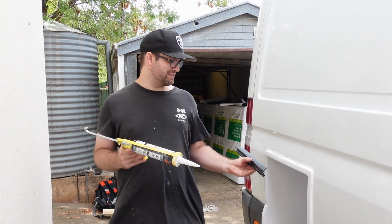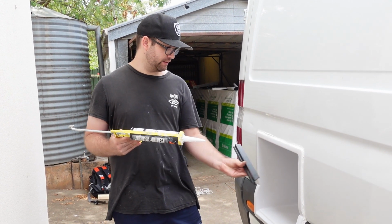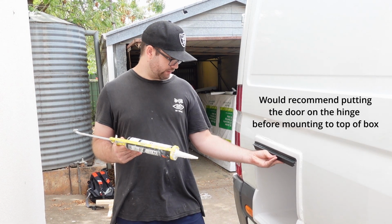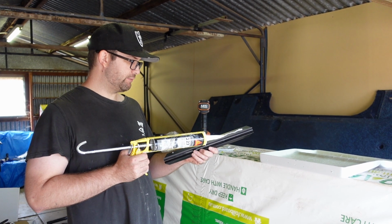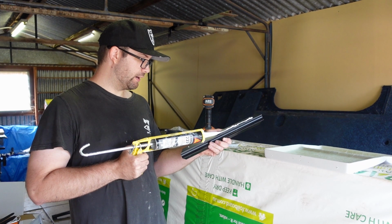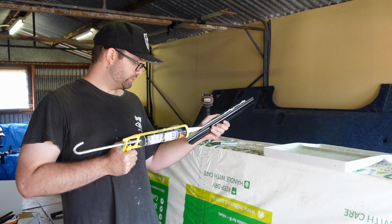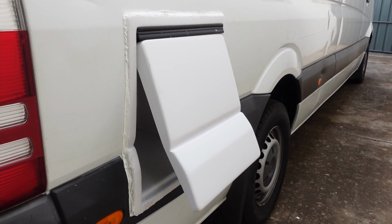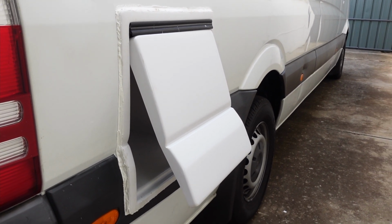Okay, this would have been a lot easier to do pre-installing it, but essentially I've just got my screws ready. I'm going to put some Sikaflex on here. We're going to bang it up on there and screw it in. And then we're going to mount this front one on here as well so that it all fits nice and flush. All right, I'm just putting some Sikaflex on here so that once I put it on inside there, it'll actually bond up and it will sort of stop any squeaking in that as well. So just do a nice little bead. That required at least four hands. Six would have been good, but the door is on the hinge and the hinge is on the box.